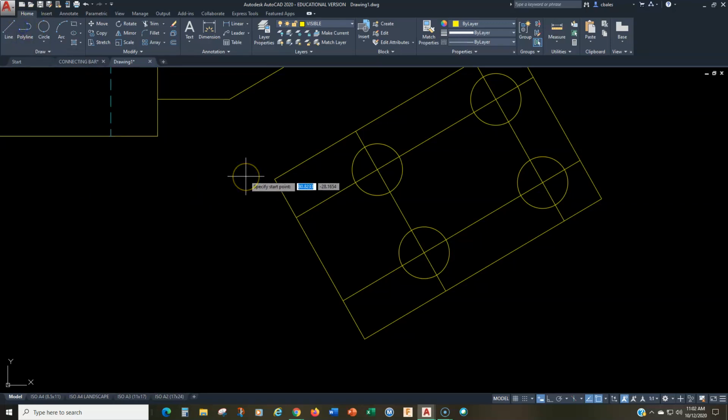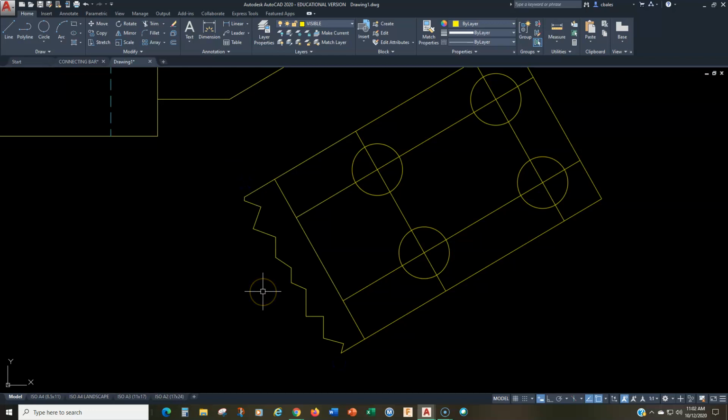So I'm going to go like this. Again, just random lines. Go a little bit faster this time. Okay, and hit enter. And we do the same thing, trim this back.